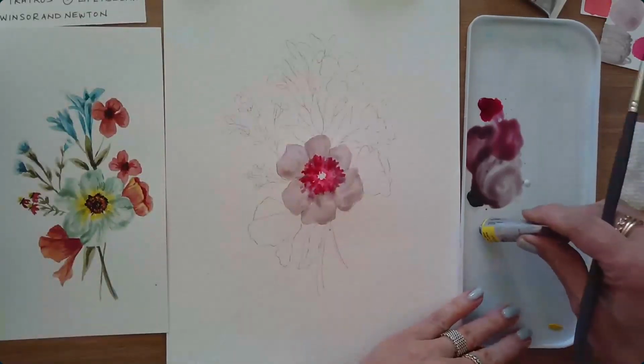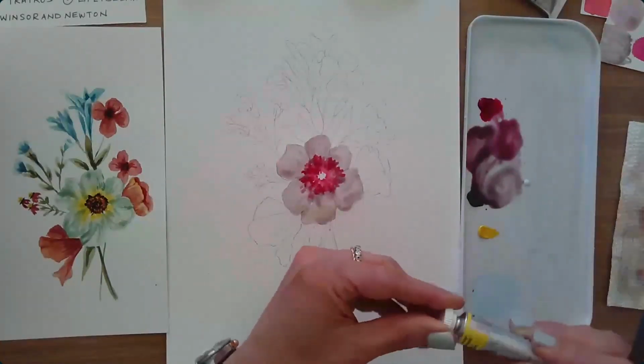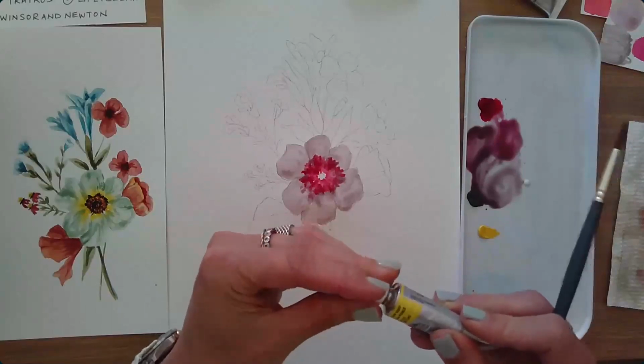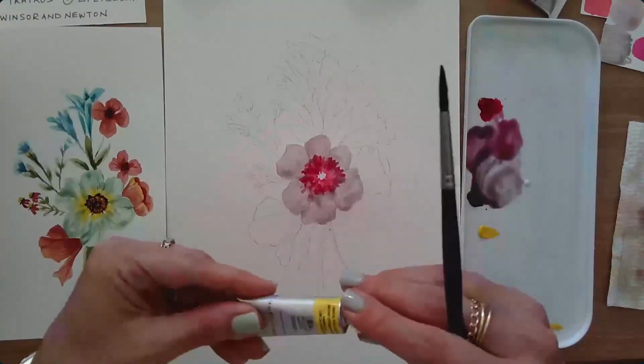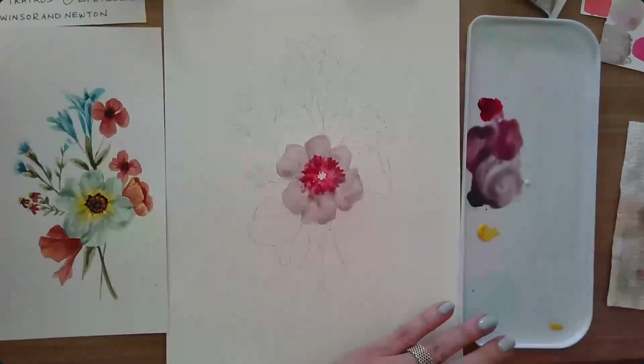So again, taking artistic liberties and really just enjoying the process, I think is huge when you're working on any type of art. So next up, I am going to dispense a little bit of that lemon yellow deep. So again, this is part of this palette that Winsor Newton is sharing at the moment. It is a really warm, rich yellow. It produces some gorgeous tones.